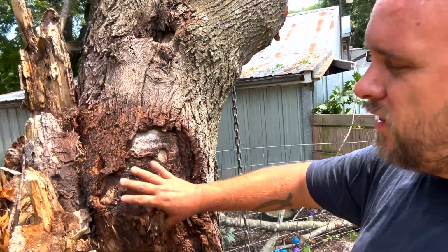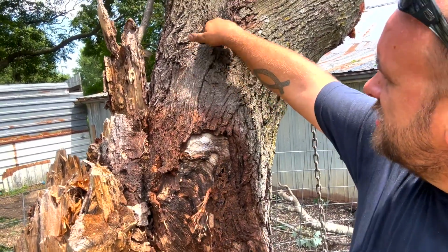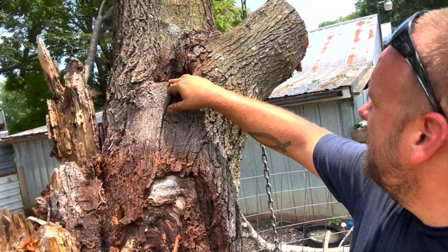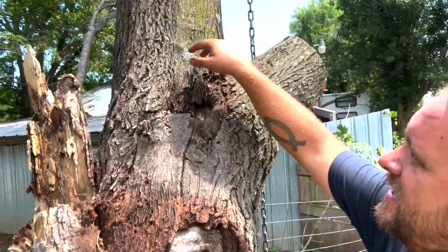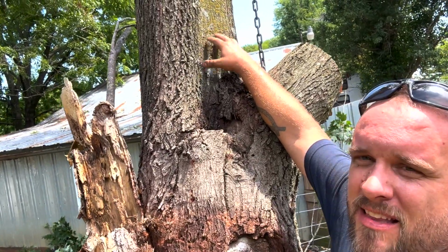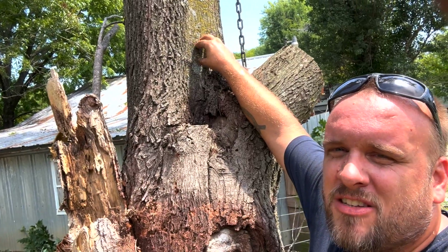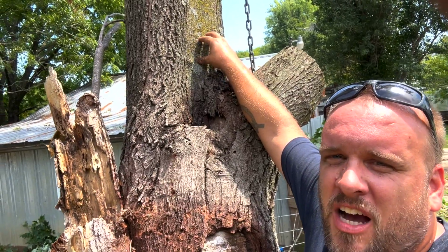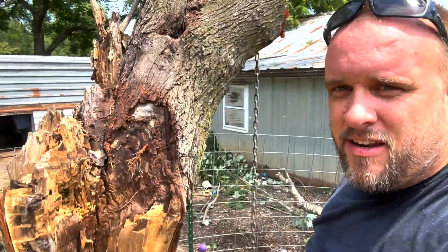Then you keep going up. This is all twisted. This is all twisted. This has been raining into this spot right here. And this splits off, and this is too high to cut it. Hypothetically, I could get up in the lift, but I don't want to run a chainsaw from up in that, and I don't want to cut above my head. So I'm going to have to cut it down here.